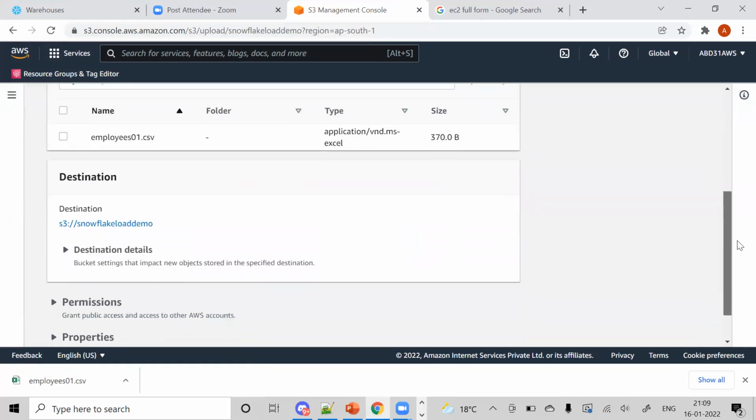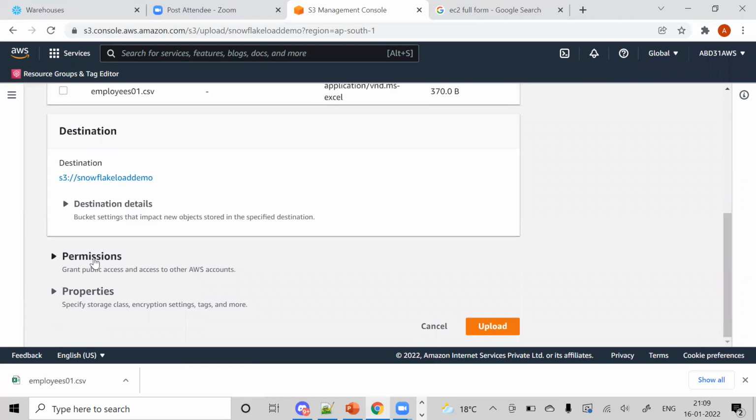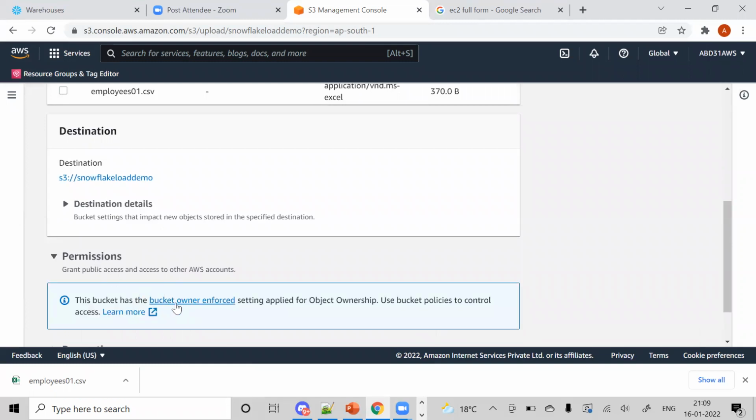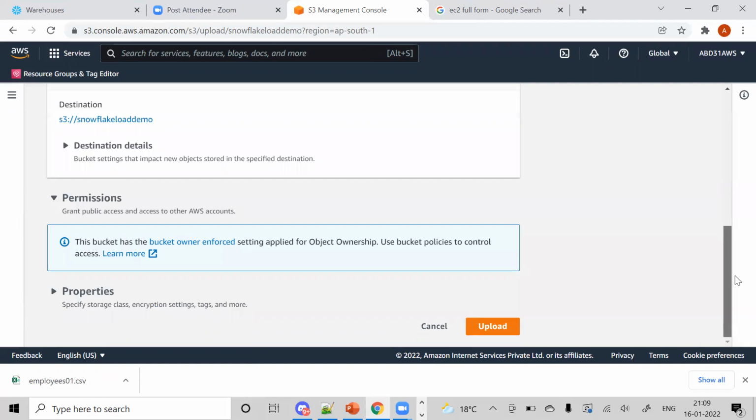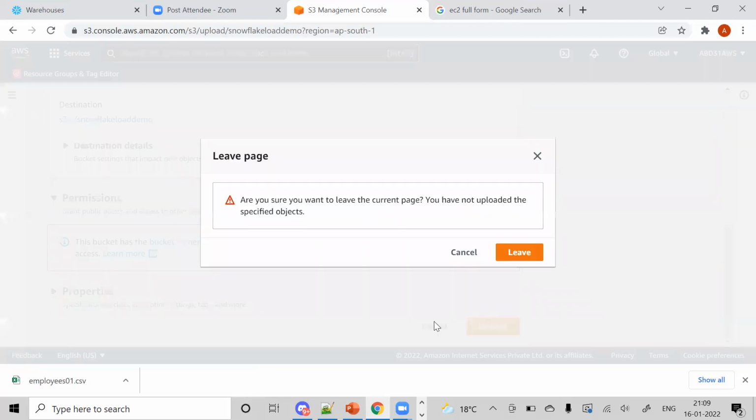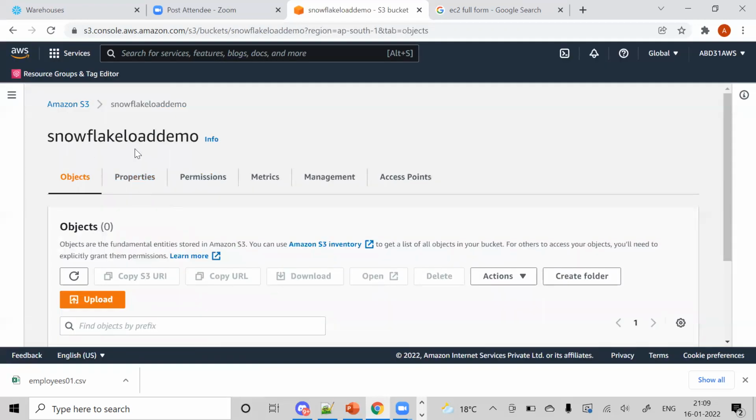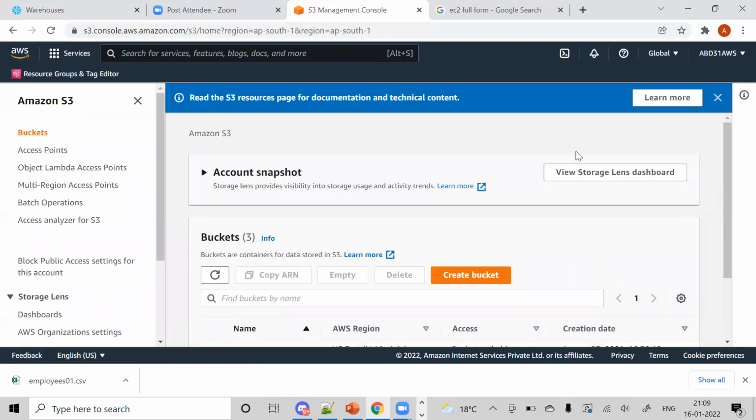Okay. If I say permissions here, the bucket has the bucket owner enforced setting for how to use bucket policies to control access. Okay, fine. Let me go and make it a public bucket, and then I will upload it.